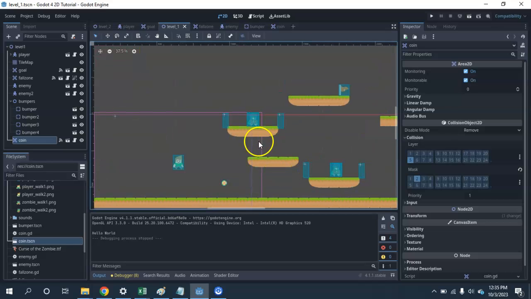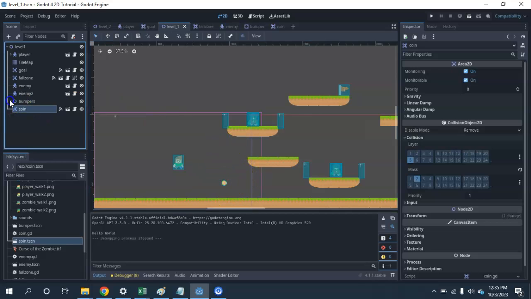One of the great ways of encouraging people to collect and to try your game again and again is to offer some kind of scoring system so you can keep track of all of these coins. And let's have a look at how to do that. First of all, we have the coin and it's going away, but we need some way of displaying that information.